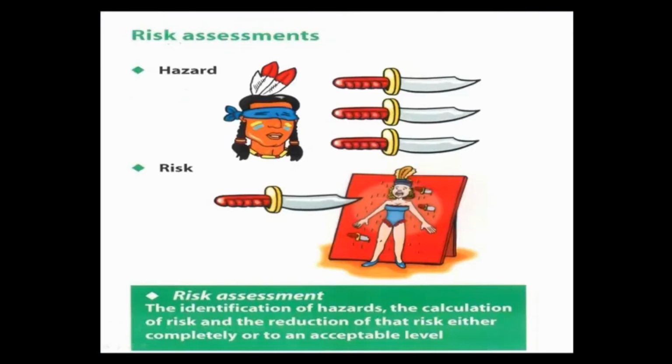Now, just to give an idea of the difference between hazard and risk, so we looked at hazard, anything with the potential to cause harm, and risk is the likelihood that harm will occur from that particular hazard. So imagine a Native American with 3 sharp knives, perhaps stood in a corner of a room, and as long as nobody interacts with that person, he's just a hazard. He's got the potential to cause harm. But now, what if we introduce an element of risk? In other words, we're asking that Native American to throw the sharp knives at the young lady. There's the risk. Is it high, is it medium or low?